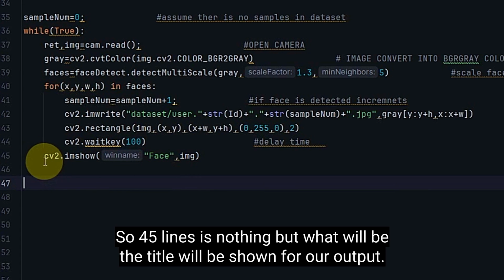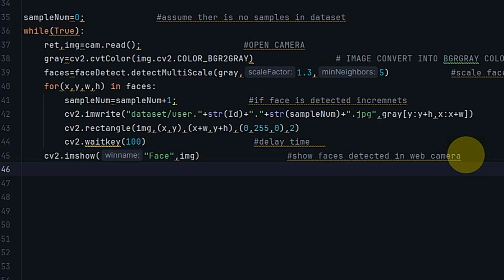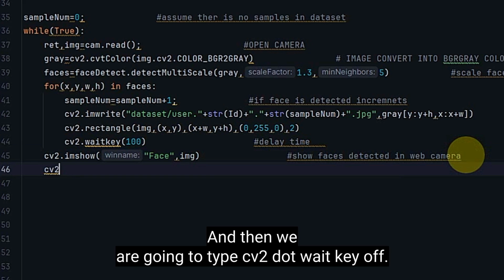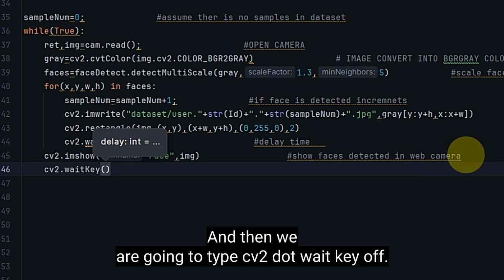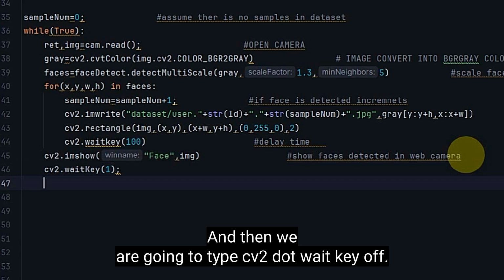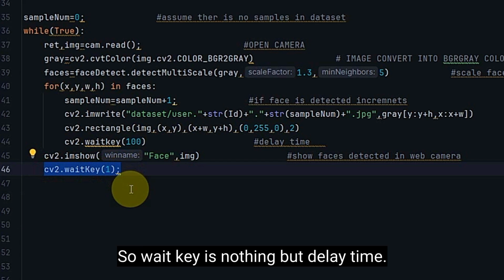So this is nothing but the title that will be shown for our output. And then we are going to type cv2.waitKey of. Again we are going to use the waitKey. So waitKey is nothing but the delay time.